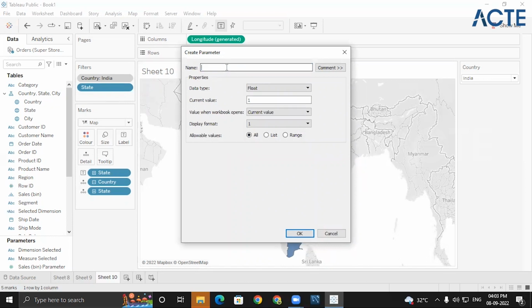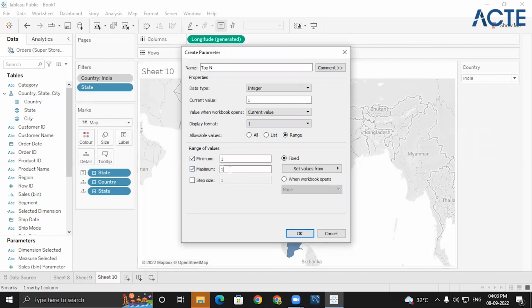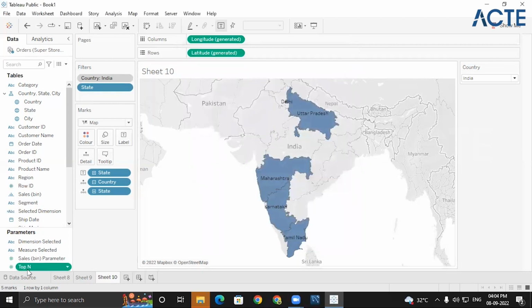Now my parameter is nothing but maybe top n, correct? It is an integer because I am telling my users to pick from, maybe they want to see a minimum of 1 to at most 10, top 10, correct? That's why I picked the range and the integer. Why did I choose the data type as an integer here? So my top n, I'm just going to show the parameter here. It's not connected now. So how can I connect it?